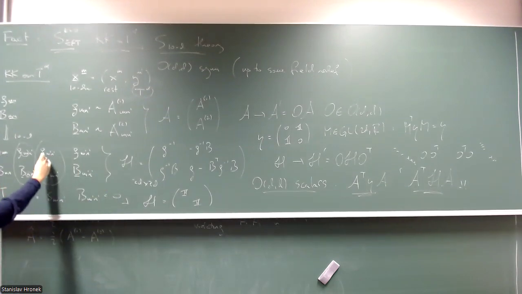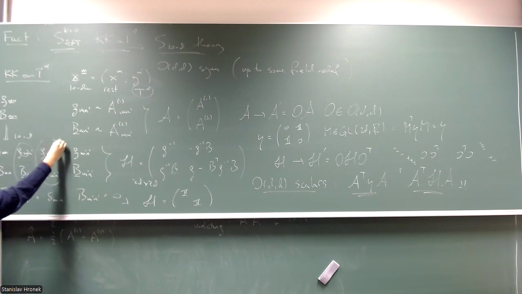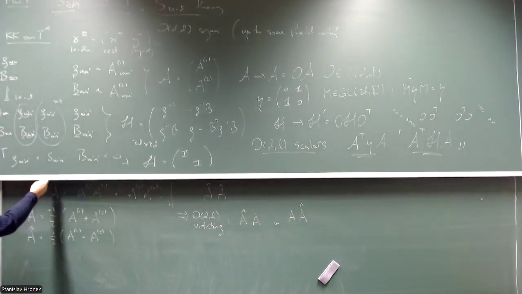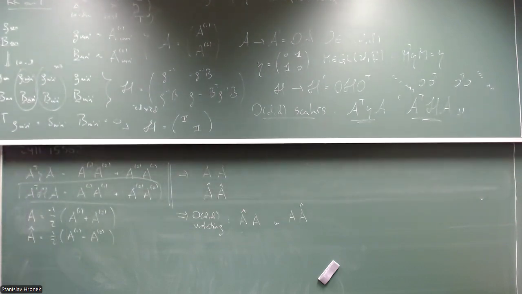So first of all, they are different notation. That's fine. These are scalars, but they come from G and B in the different sectors. Sure, but why should this particular sector be trivial and this not? Or are you saying that if you turn on G and B everywhere, things will still be invariant? Although if you take it apart, it becomes messy, but you can still do this and define the two invariants, right? Because this expression A transpose H A is still invariant, even if H is complicated.